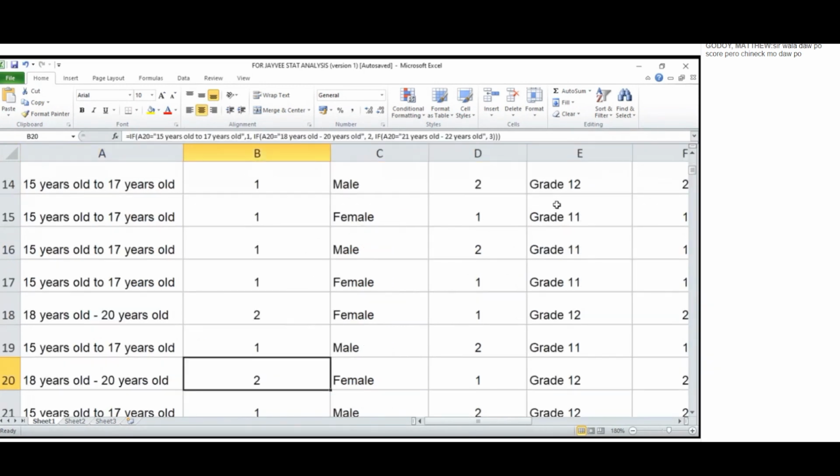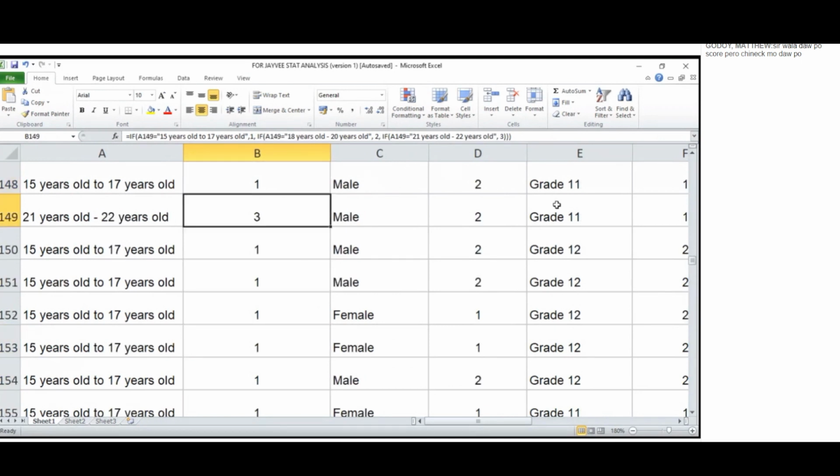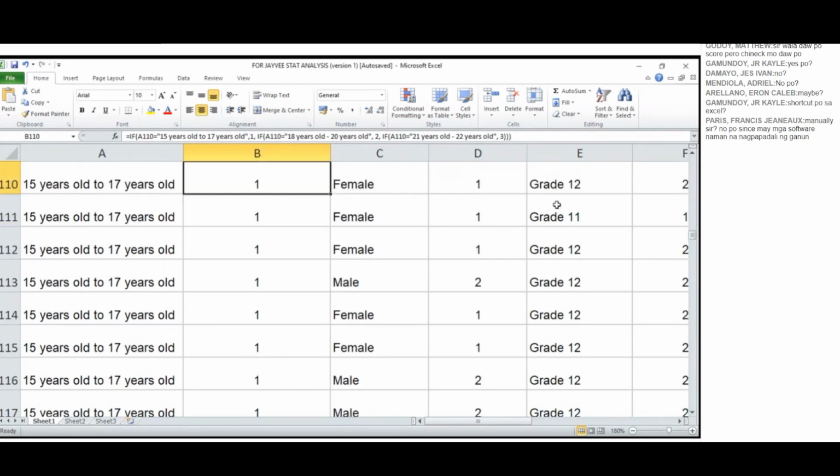Now, let's say for example, I have 270 respondents. Should I be writing the code for each of these respondents? What do you think? Should I be coding for each respondent? Like for the 217th, I will put 1, 2, 1, 1, 1, 3, 1, 1, 1, 2, 2, 2, 3, 3, 1, 1, and so on. Should I do that? Yes, no, maybe. Basically, you have to. Because if you will not do that, then how are you going to code it?